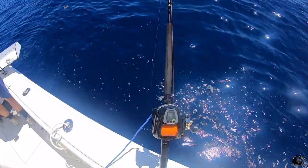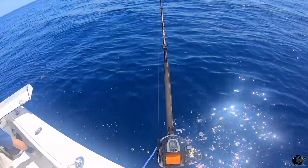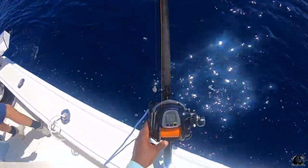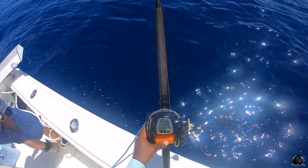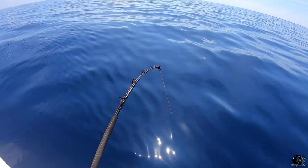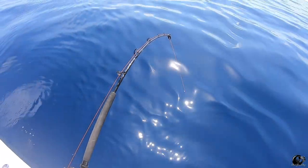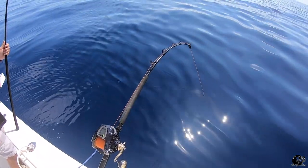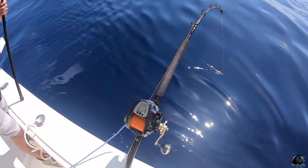So with this line count, I'm gonna make a note of when we hit bottom — that's my first thing I'm doing when we're deep dropping, so I can know when we hit bottom for the next drops. I just hit bottom. This is gonna probably be our last drop before we go get yellow eyes and maybe some vermilions, and this thing just dumped over like you wouldn't believe. So now we just backed off the drag — we're just gonna take it easy with this fish. We got all day.